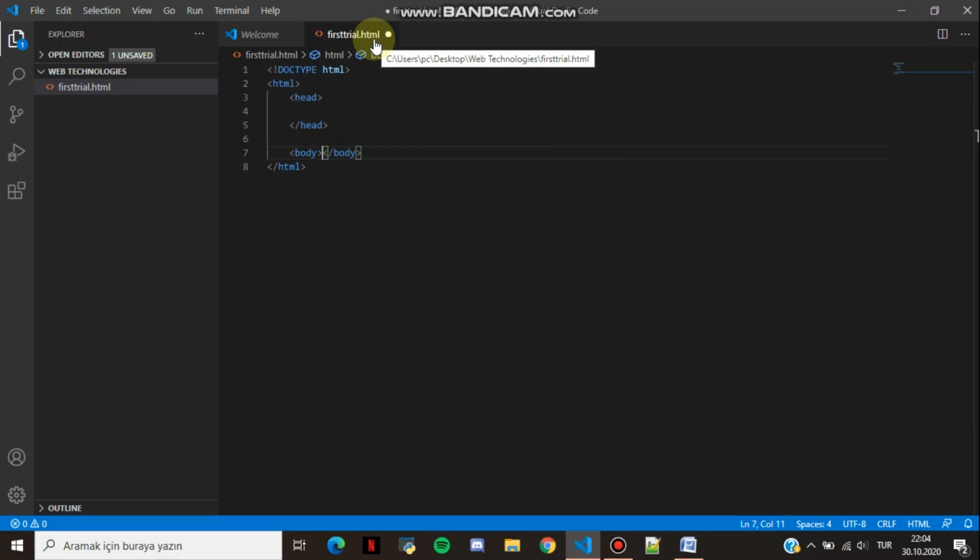Once you save it as an HTML file, it ends the section automatically.